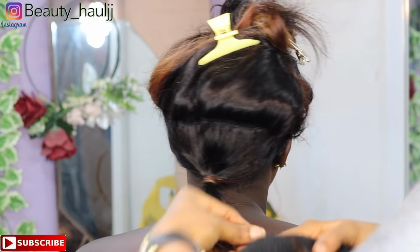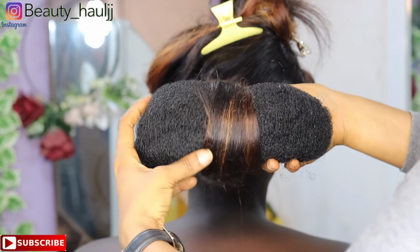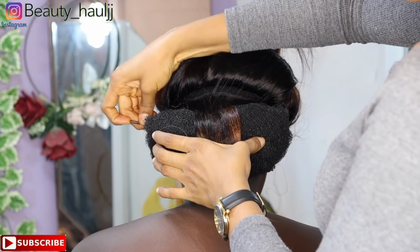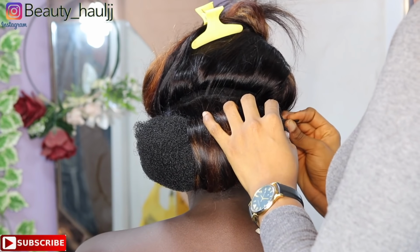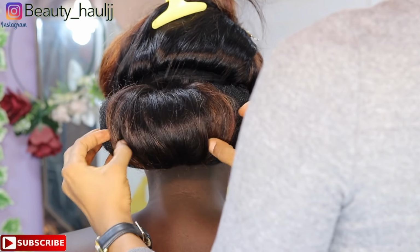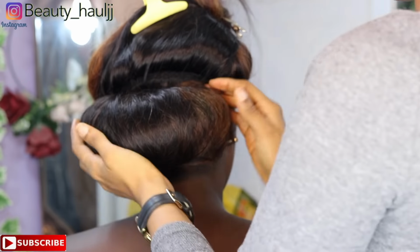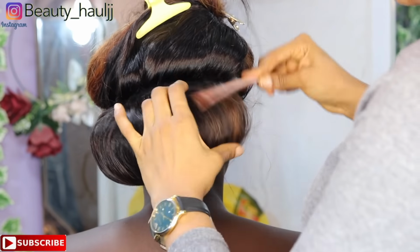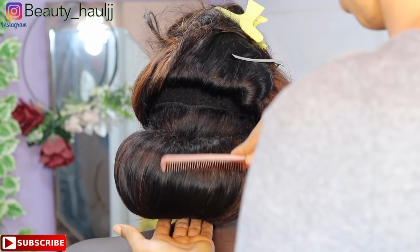After that, we just go ahead to insert the hair padding by rolling the hair around the hair padding, and then we'll use bobby pins to secure it. Once that is done, we start spreading the rolled hair so that it can hide the hair padding at the back. And after that, we'll go ahead to smooth the hair with a small brush just around the hair padding.